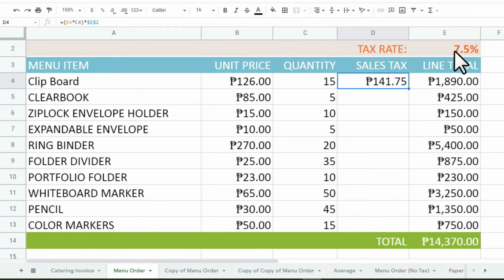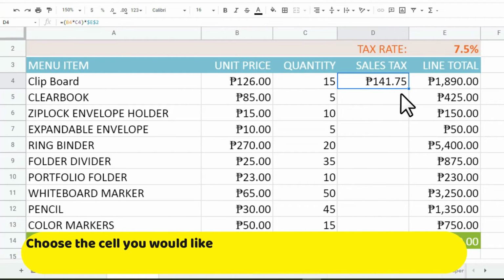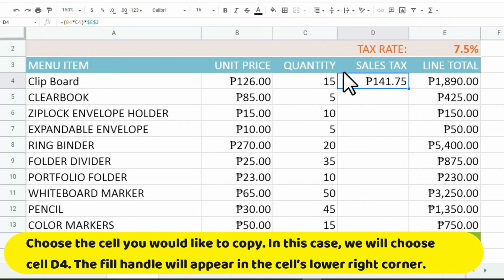Now we're going to drag this so that we have the same formula up to D13. You're going to use the fill handle option, going over here to the square.